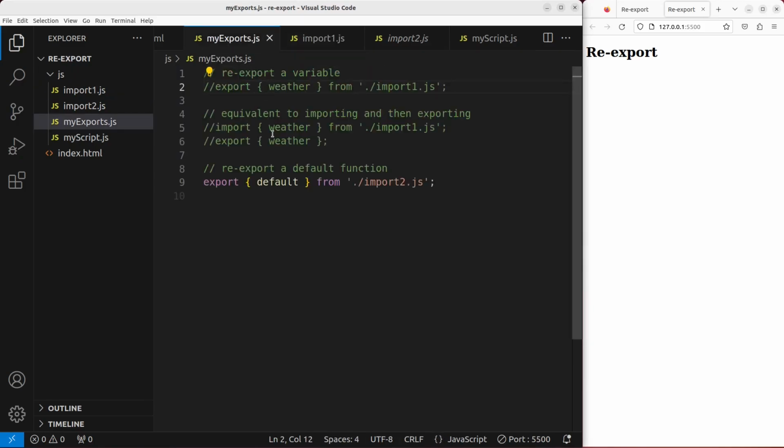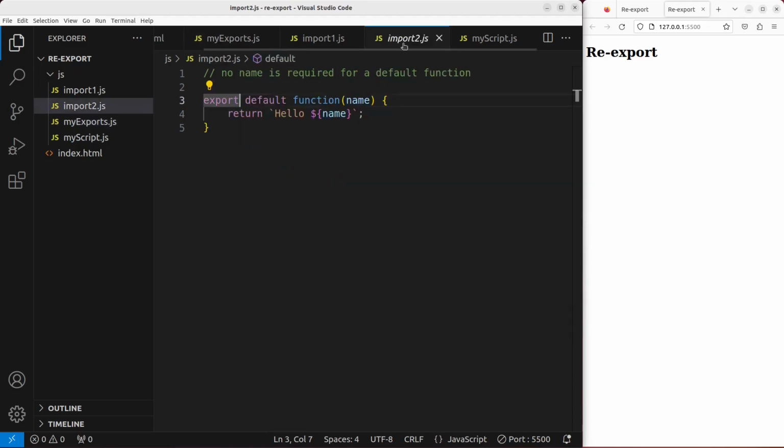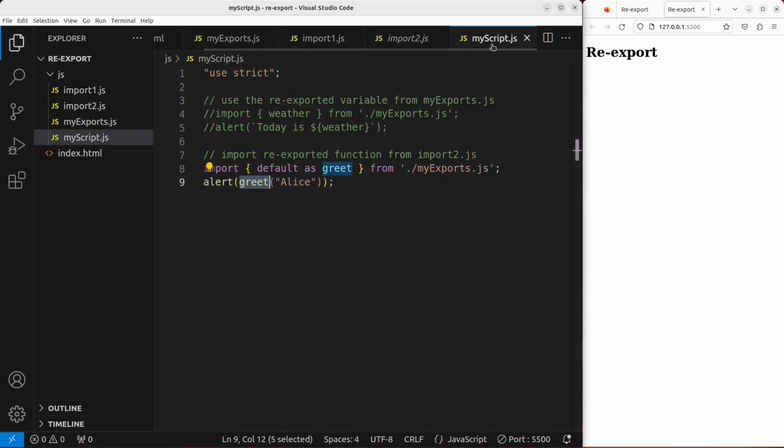And then if I want to re-export a default function, I just use the default keyword, and I have to specify the origin of that default function, which is from import2.js, and then I can just use the re-exported variable or function as usual by saying import weather from my exports.js, and also I can say import default as greet from my exports.js, so that I can get back the re-exported variable or even default functions.